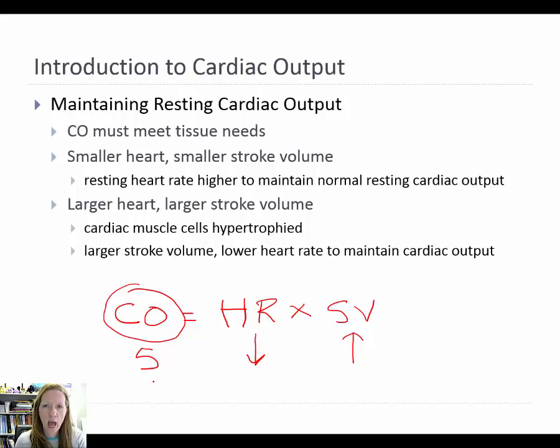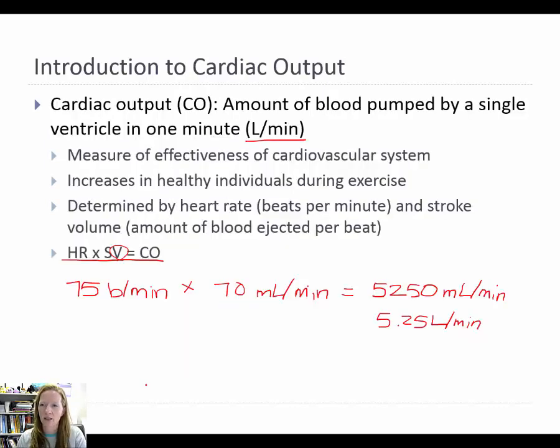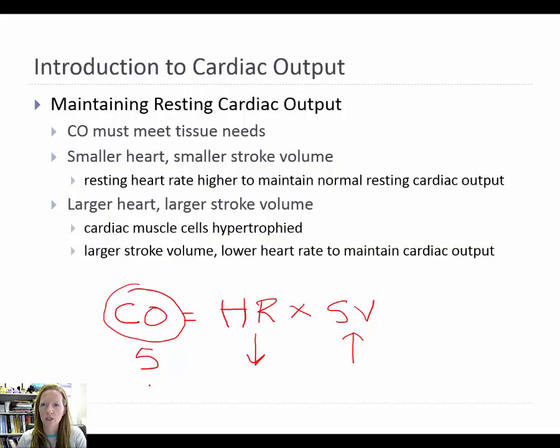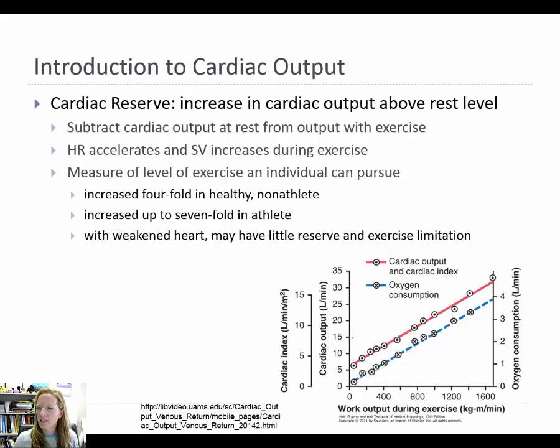So let's take a look and see what happens with exercise and how that is going to change. I went the wrong direction. Here we go. All right, let's take a look at this interesting little graph that I have down here and see if we can make any sense of it. Right over here is going to be our cardiac output. And then we have oxygen consumption over here. So for cardiac output, we're going to be taking a look at the line that is increasing with the work output during exercise, which means no exercise to a lot more exercise over here.